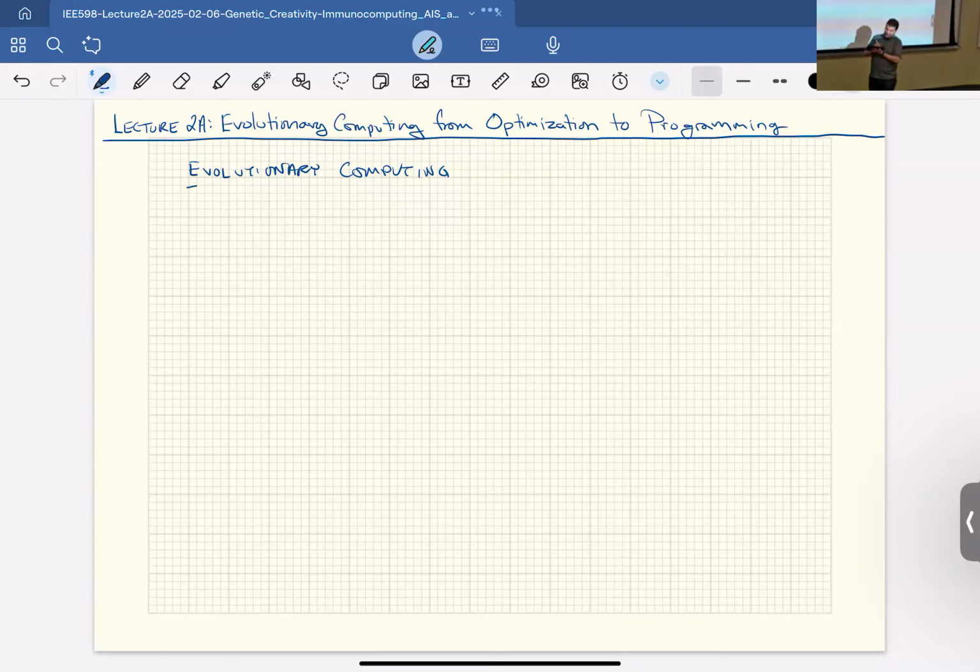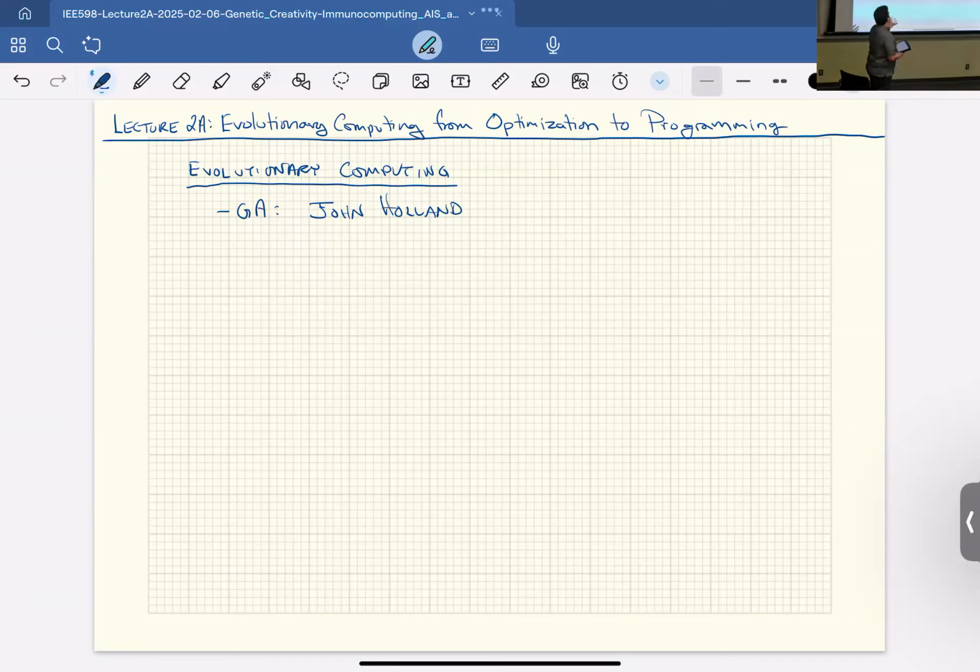We mentioned the GA was due to somebody named John Holland. I mean, a lot of these are due to a lot of people, but Holland is one of the ones who's really associated with the GA. Holland was a computer scientist. He was a lot of things. He's an interdisciplinary thinker, a complex systems person. I would not say that Holland was primarily motivated, from my read of Holland, by optimization. I think Holland was really interested in understanding nature. And he wanted the GA to be a computational tool for him to think about why nature works.